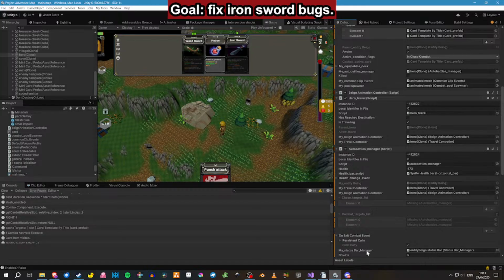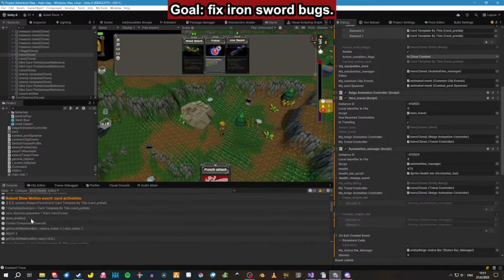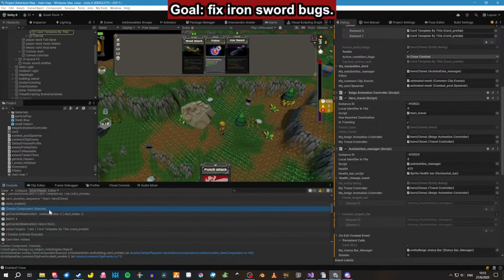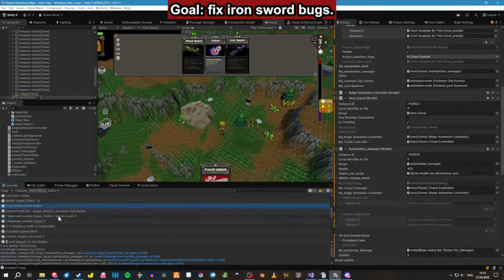So I thought I fixed this issue, but what happens now? Slash enable combo component execute, axe battle kills goblin.